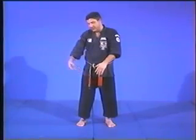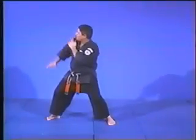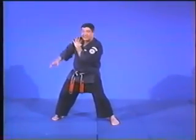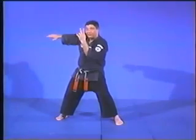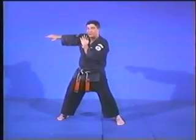My right foot, like I said, will be stepping to a center line, and I'm going to be dropping my height, so I'm settling in my stance. This way I'm going to get a reverse marriage of gravity effect, which is going to cause him to lift his head from the shot to the throat because I'm dropping low. So when I drop, boom, I'm hitting upward to make him not be able to see me at the same time, affect his breathing. So I'm getting two things for one shot. That's economy of motion, when you get 2 for 1.